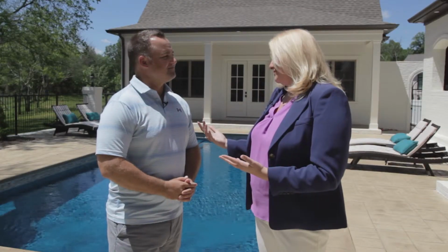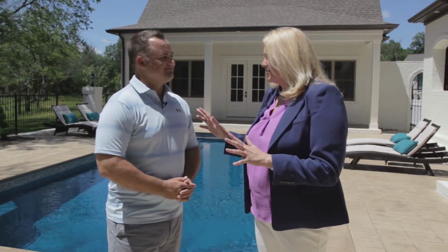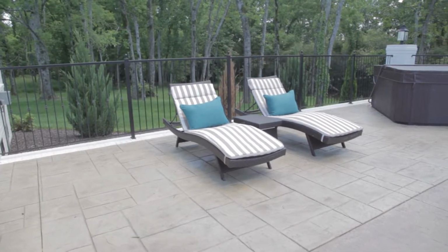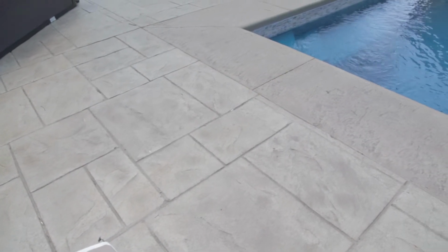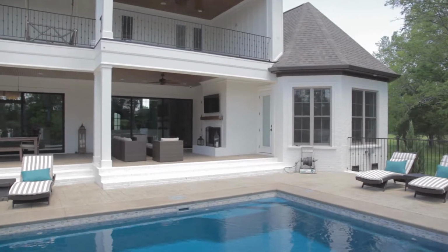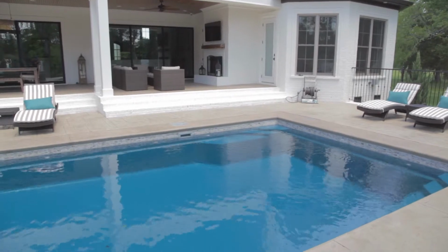Doug, with a 6-month lead time, you'll have a pool by November, and it might be a little bit too cool, even though it stays warm in Middle Tennessee for a while. But they'll be able to enjoy their backyard patio. They can cook, they could have a fire pit. There's lots of different elements that they can still use in November if they decided to go ahead and pull the trigger right now. Sure. We do build year-round. Winter months can be a little bit challenging with the weather, but if they go ahead and get it in through the winter, they'll have the pool ready for the spring, but they can also start enjoying their outdoor living spaces as well.